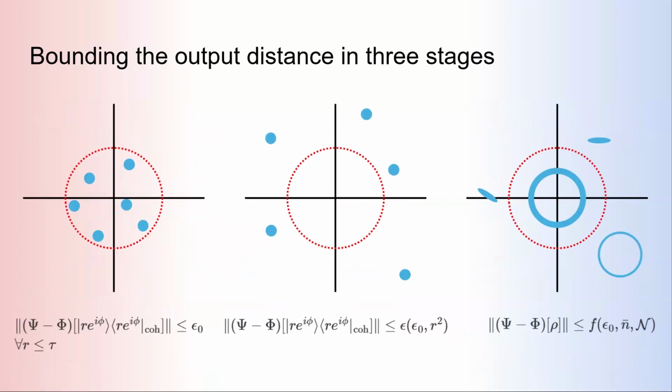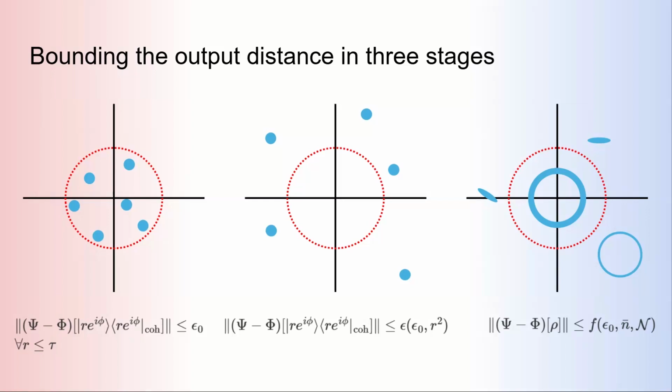Okay. So right, the way we construct our bounds is in three stages. The first one is kind of what I'm assuming to have already been done. This is just learning the channel in the low energy regime. So I'm saying we start from some bounds. I don't care how you got there. You've got two channels that are close together for these low energy states, and that's what you know, but you want to then generalize what you know.